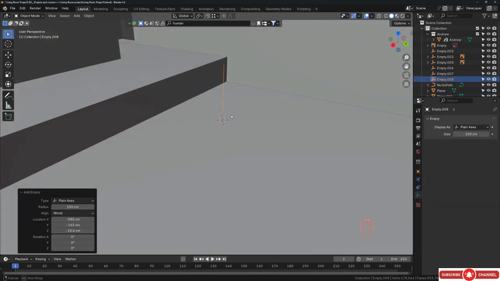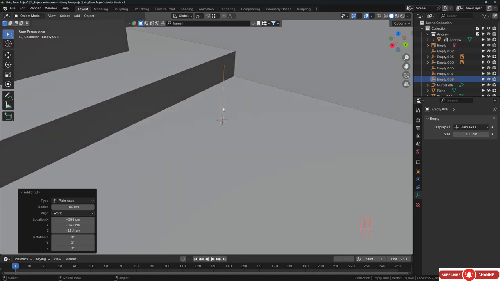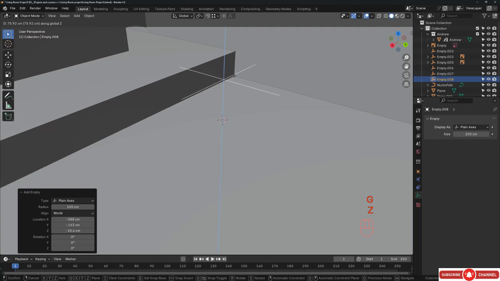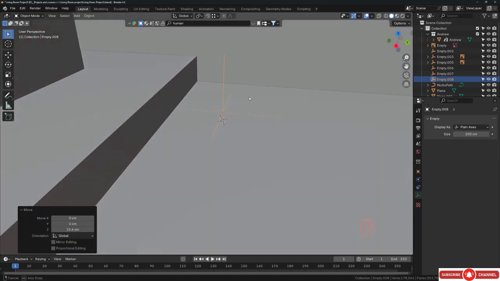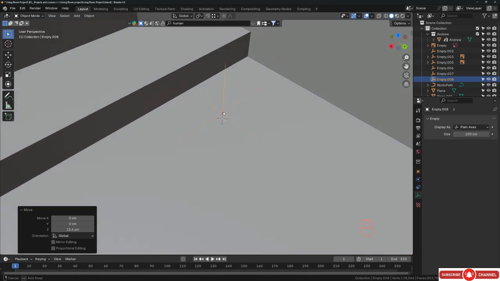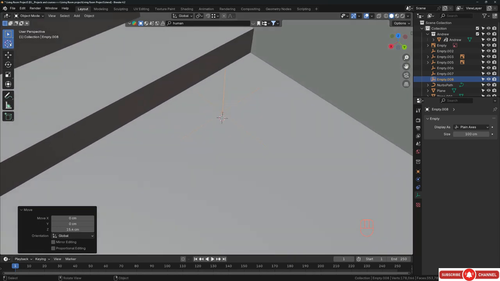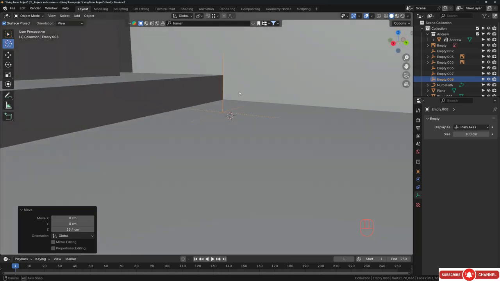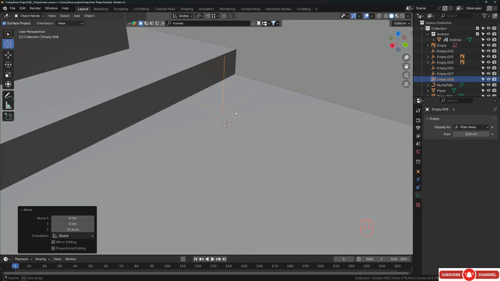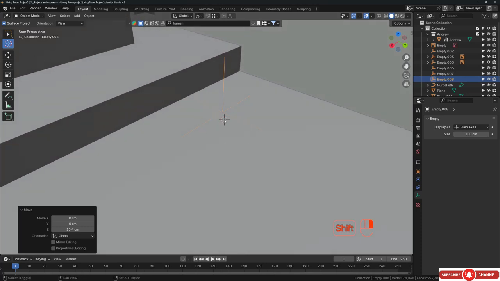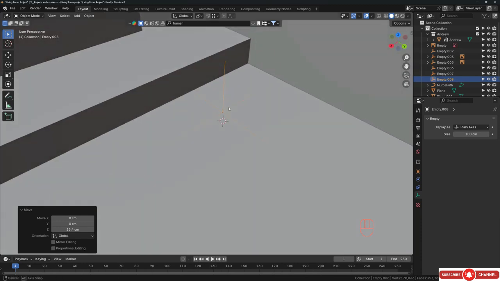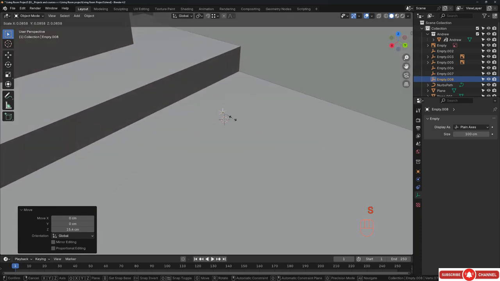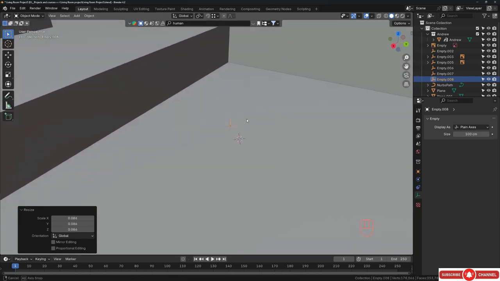All right, it's not on the ground. Okay, it's not a problem. Hit G then Z and move the empty up, hold Control and snap it with this corner, and now it's on the ground. I guess if we use this tool, I think this tool will achieve that. Yep, I guess that. Anyway, scale this empty and make it small. I just want it to be a guide, that's it.